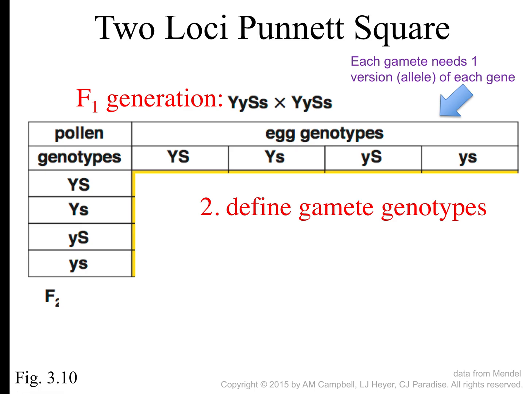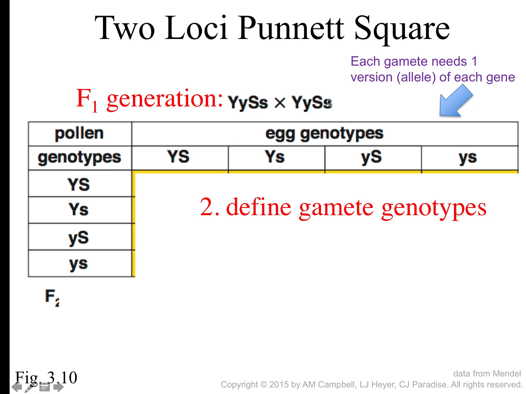Okay? So I'll start off with a big Y. Well, a big Y with what kind of S? I'll start and say a big S. What's the other combination that has a big Y in it? Well, big Y with little s. And then I can also make a little y with a big S. And what's the other version of gamete I can make with little y? A little y with little s. Since this individual has the same genotype, they have the same kind of gametes. So this setting up of the gametes is what people have the hardest time with.